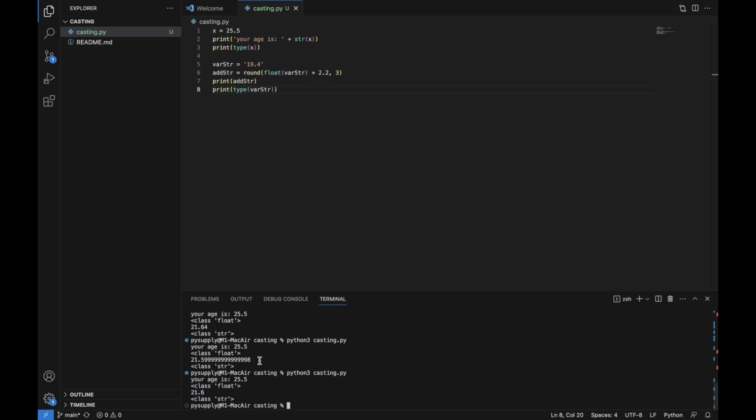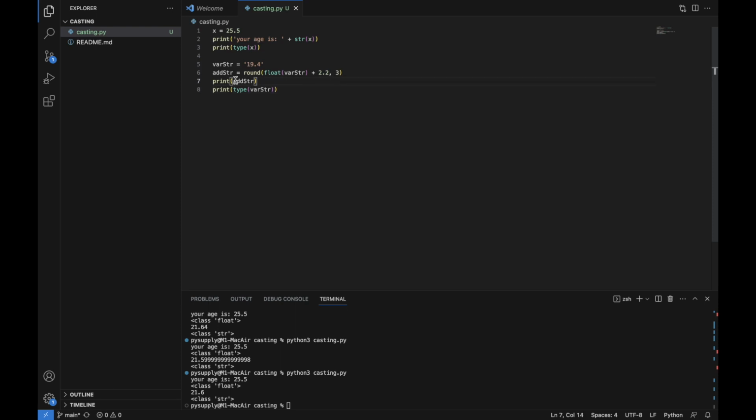I mean, it's very rare that you'd ever need this degree of precision. And if you do, maybe don't use casting, but that's super rare. So I just wanted to show you that I did, in fact, come across an issue, but it's pretty easy to get around that one.